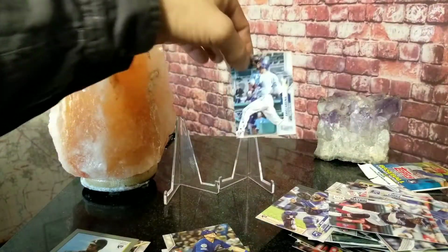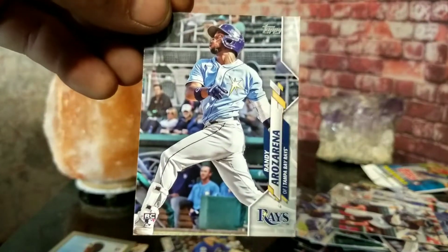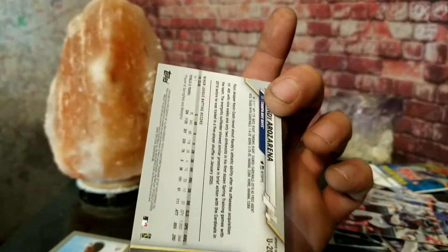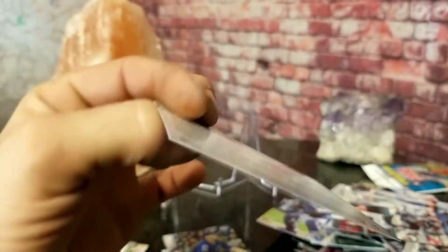But best card I'm going to have to say that we pulled out of this pack tonight, guys, will have to be this Randy Arozarena rookie card. That's hot card right now. Everybody's definitely after those. So that is a pretty cool card, guys. It's number U208 in this set.